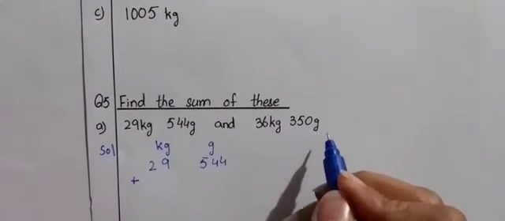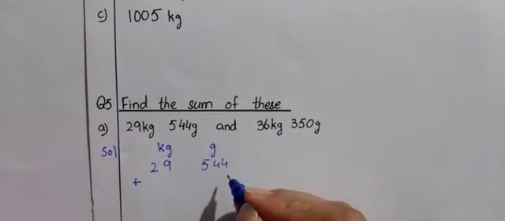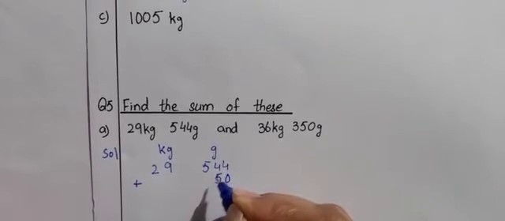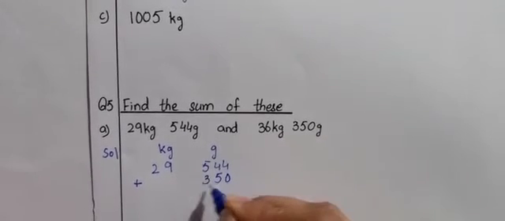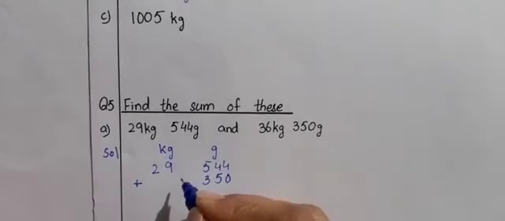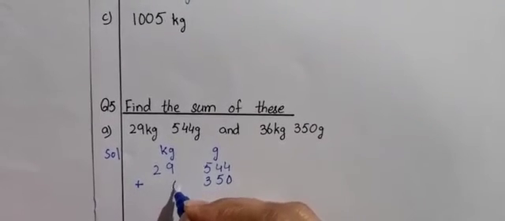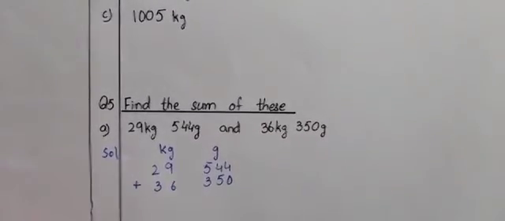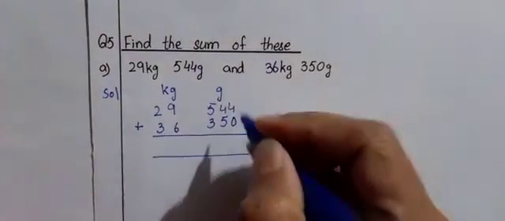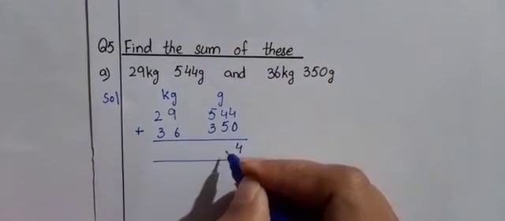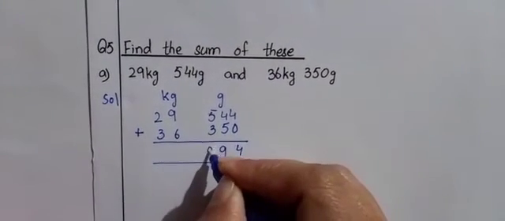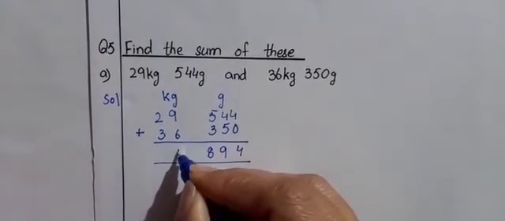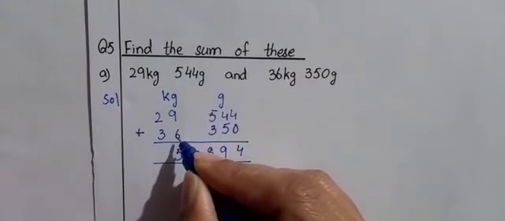So first we will write 350 grams, 0 under this 4, 5 under this 4 and 3 under here. Now there are 3 digits in gram and 2 digits in kilogram. So 6 under 9 and 3 under 2. Now we will add it. Here you can see boys, it is simple addition. 4 plus 0 is 4, 4 plus 5 is 9, 5 plus 3 is 8, 9 plus 1 is 10, 10 plus 5 is 15, means then we have to add 9 plus 6.